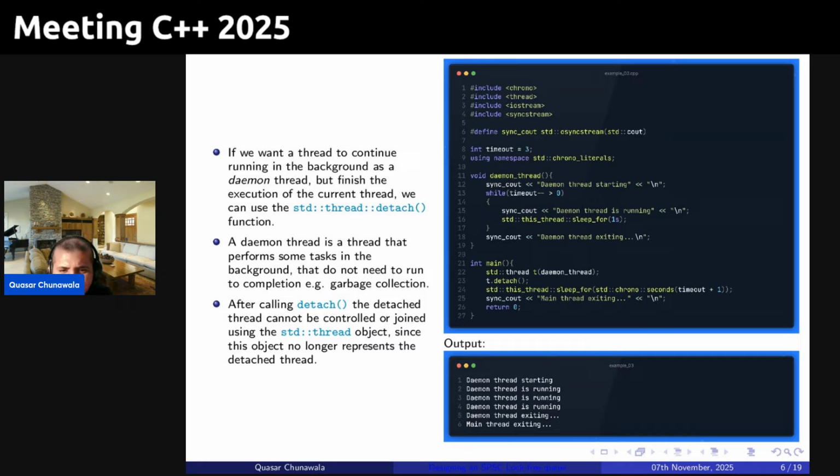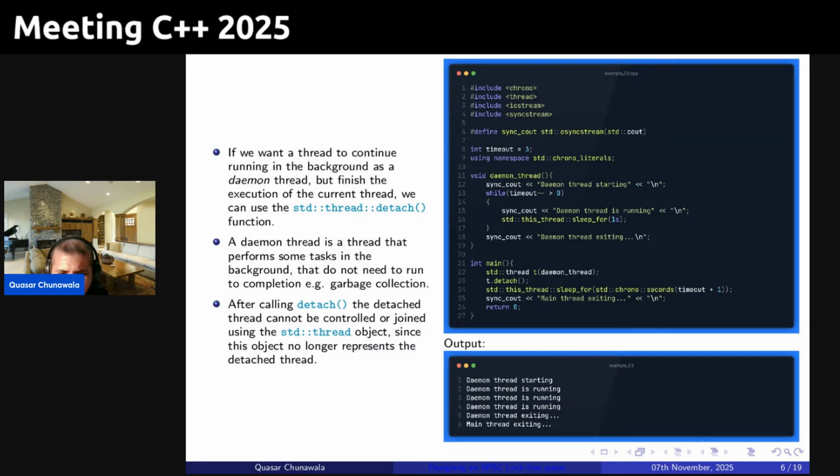In the example on the right, I have a daemon thread which keeps checking. It's essentially going to run for a few seconds. I initialize the timeout variable to 3, so it's going to run for 3 seconds and then finish.